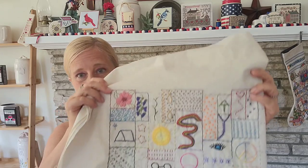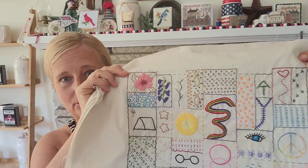And I'm going to explain some of the blocks. It could be whatever you want in the block. I'm just doing it for me. This is my daily, I call it my daily stitch. And certain things mean certain things to me.